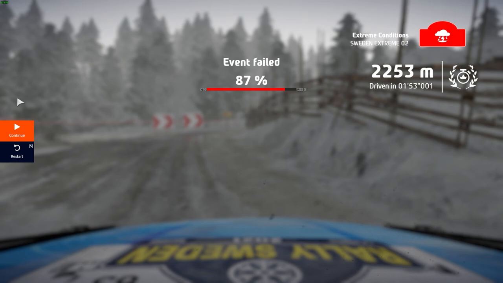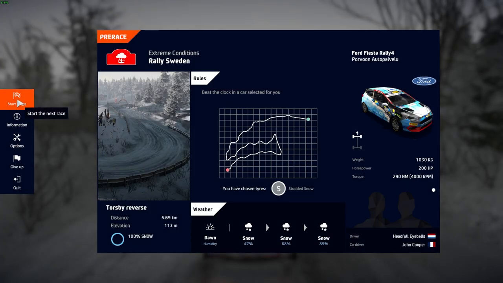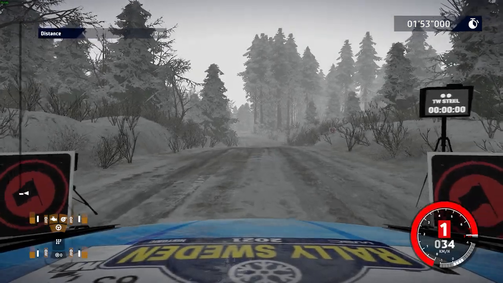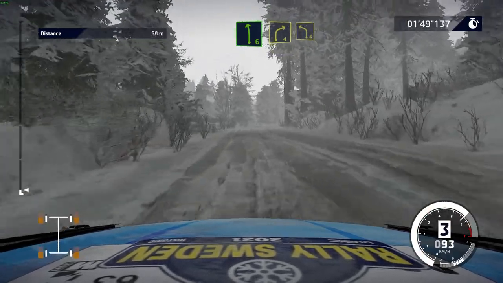Event failed. Okay, so we actually go do it all the way. Let's restart it then. 3, 2, 1, off we go! Left 6, into right 4, keep into left 4. We'll make it through the whole stage.